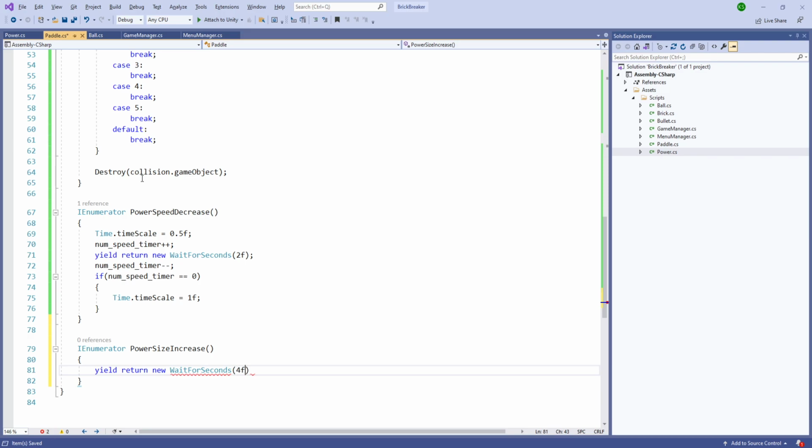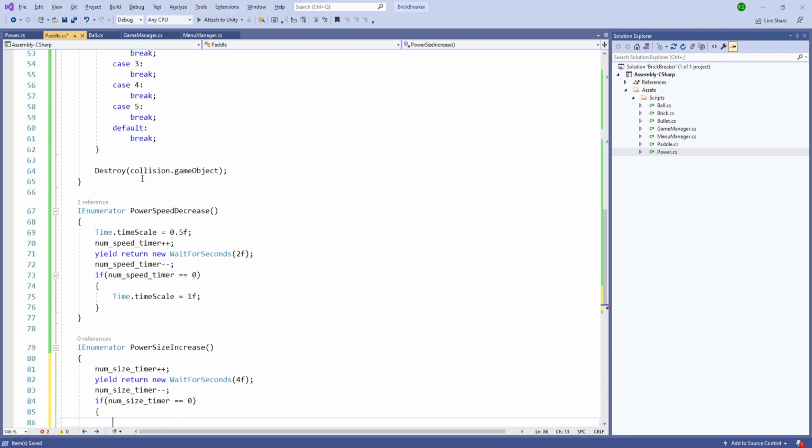Let's wait for 4 seconds. First thing, let's increase the size timer. Here with the size. If the number of size tag is 0, we'll do whatever we are doing.